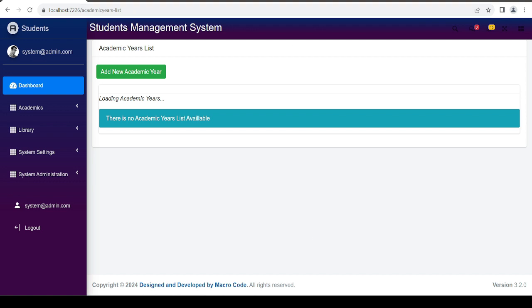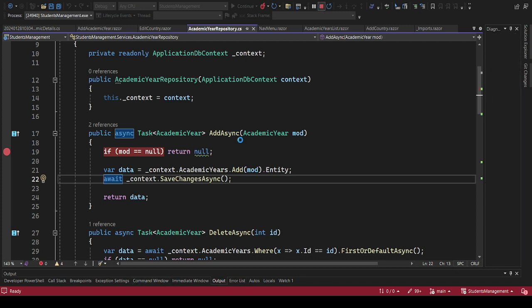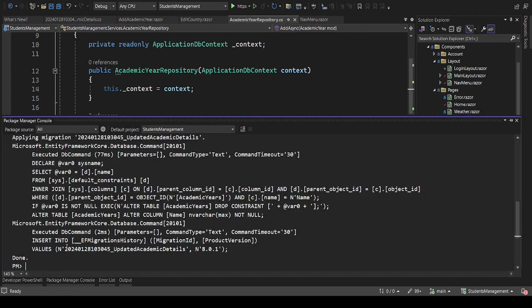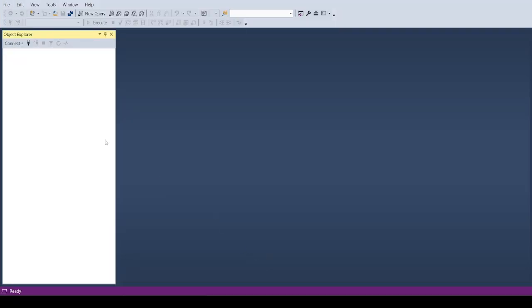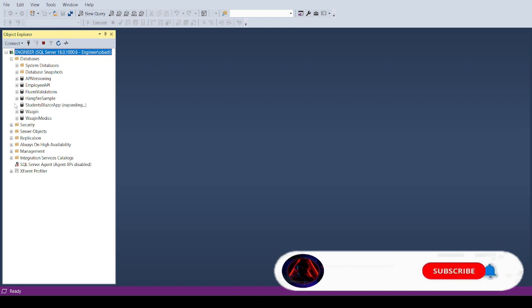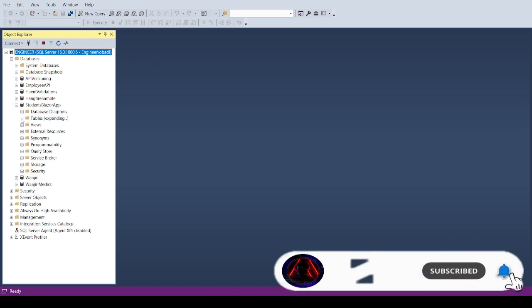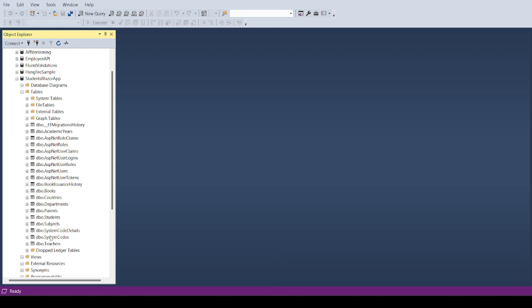there is an issue. Did we update our database? Let's just confirm that we updated our database. There we go. So let me just launch our database. We see what is happening. So if we connect, I want us to see our tables. So these are students Blazor app. Then if we go there, we should be able to see, so where is our academic years here?